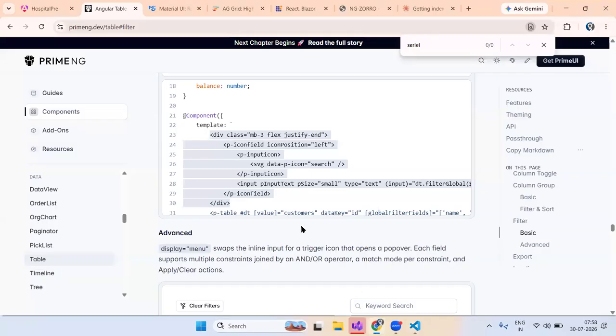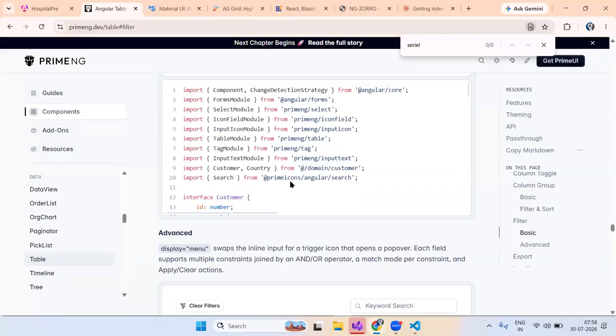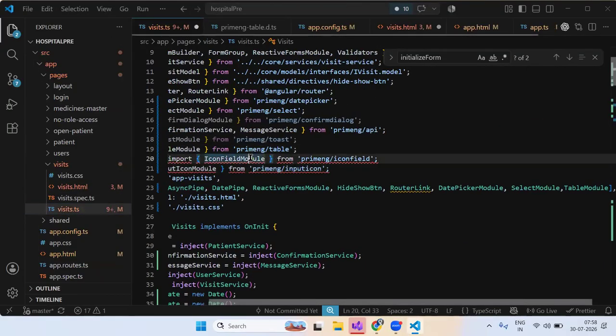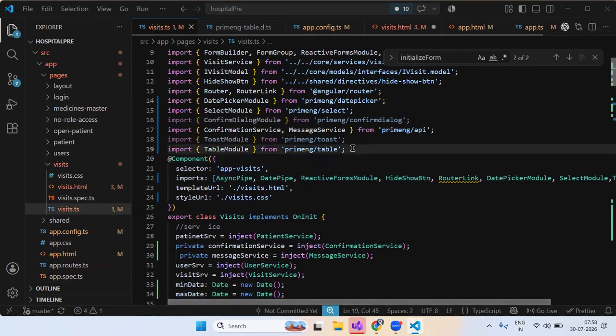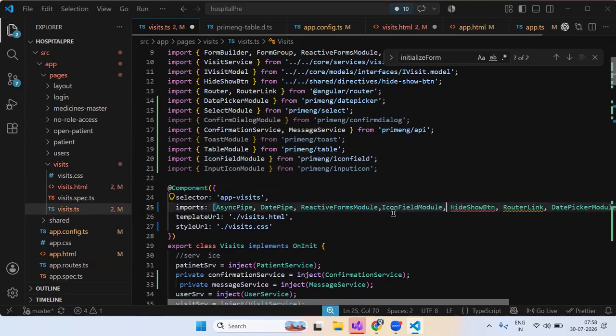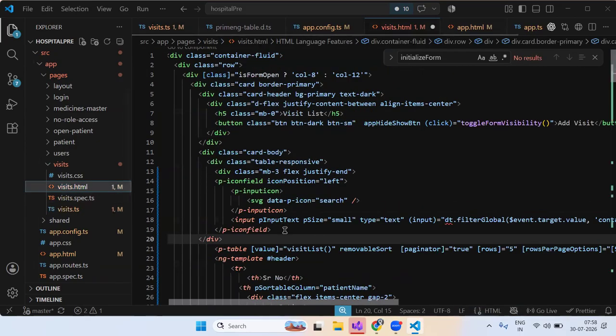I think we need to import this. Icon field module. Okay, that error is gone.